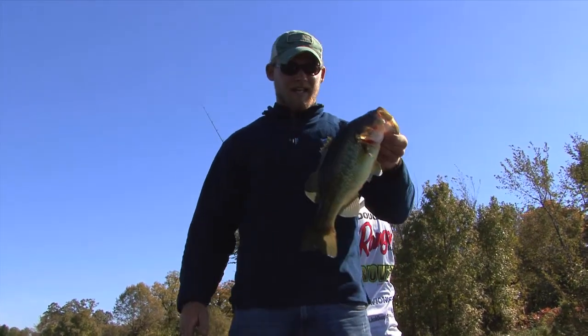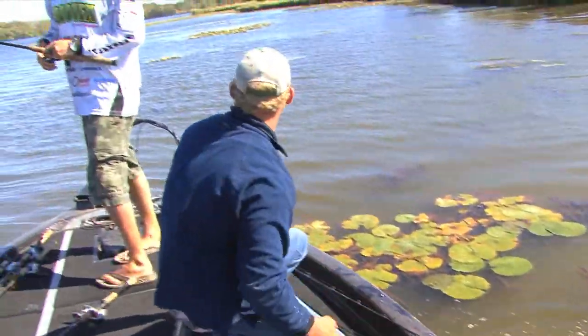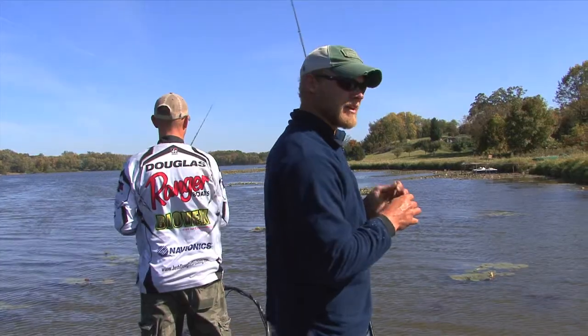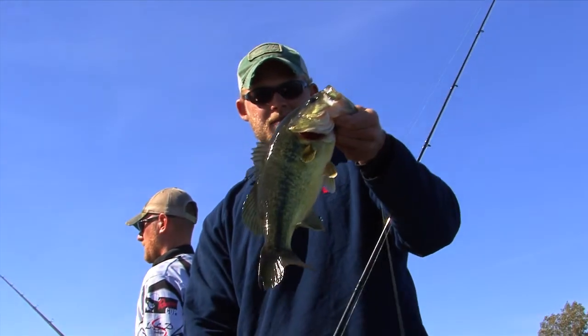Nice, bright, sunny skies, and it's windy out today, but we're still trying to get out of the wind and catch some fish. That one luckily grabbed the jig and got him in the boat. A 3-pounder. The second it hit the water, it just exploded on it. I waited about an extra second, till I felt that bite, working down this pad field, flipped right in, and a 2 3/4 fish came out and grabbed the jig.